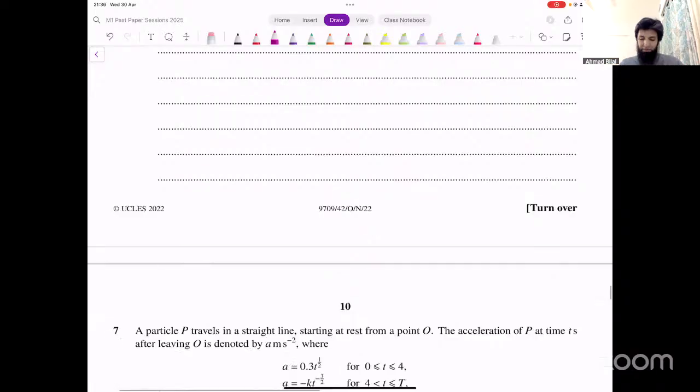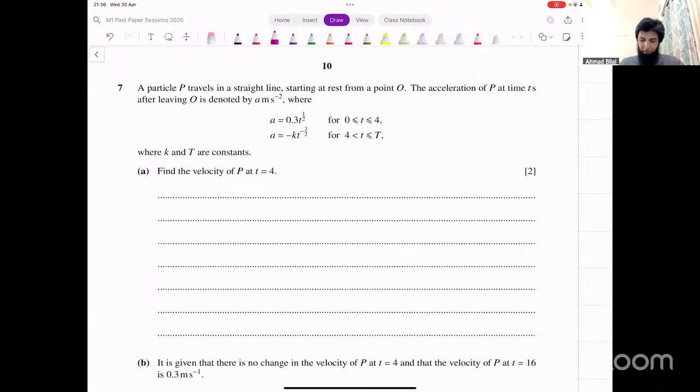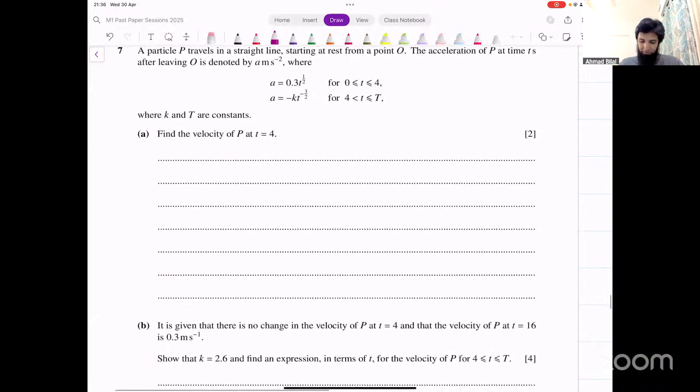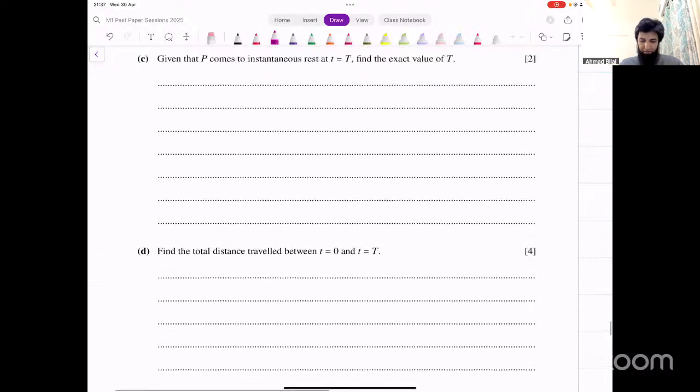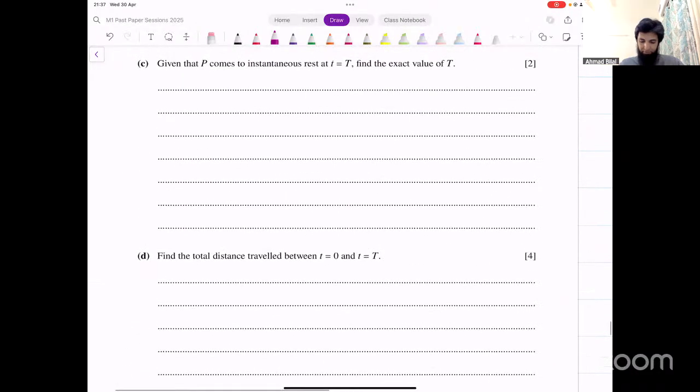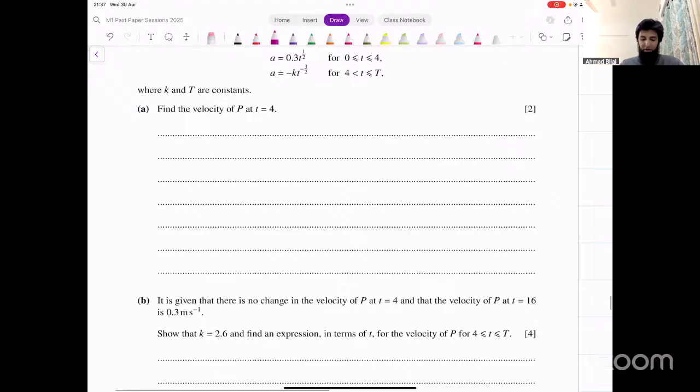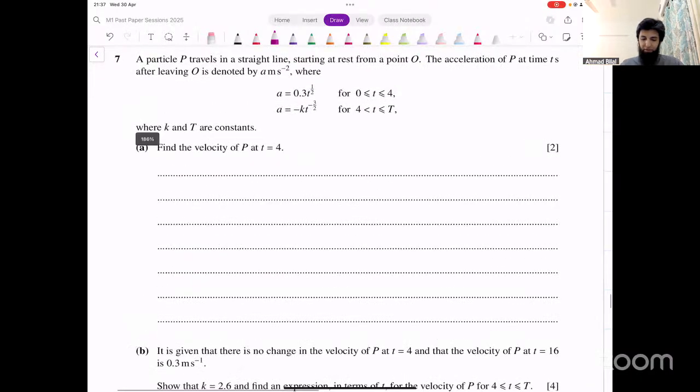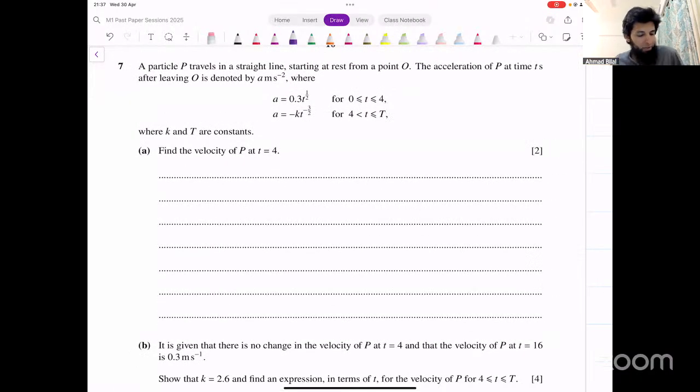Question number 7. After this, that's not that difficult, I think. Okay, what I'll do is I'll do it quickly. So I'll just give you hints quickly so that we can move on to the next paper after this as well. We have two questions to do from the next paper. Yes, 2 questions from the next paper as well.